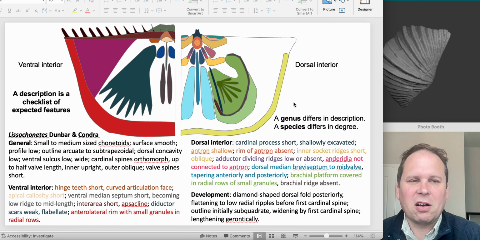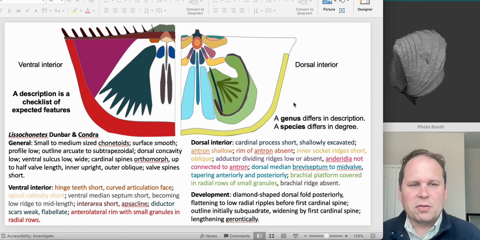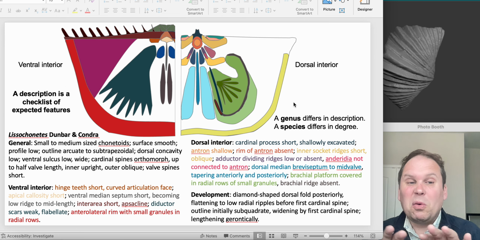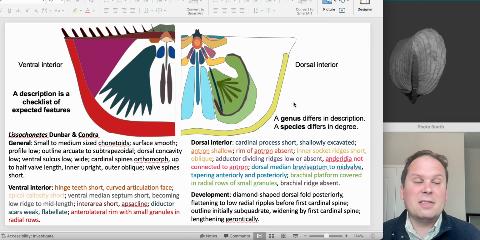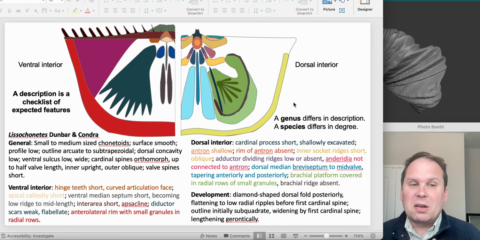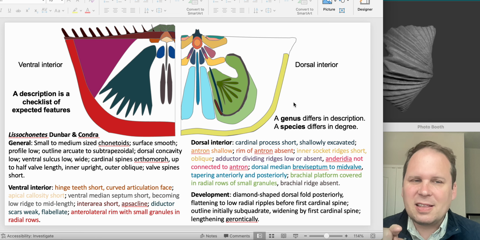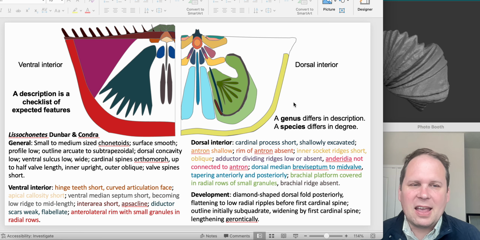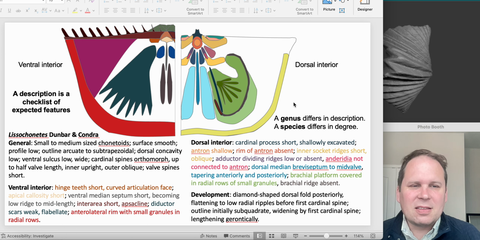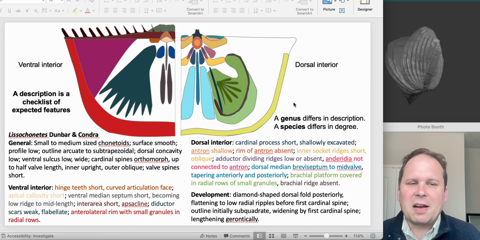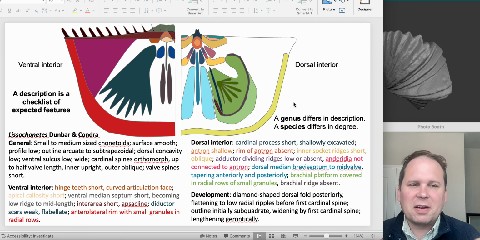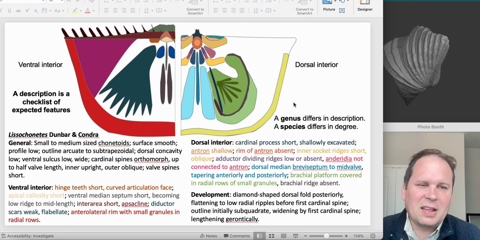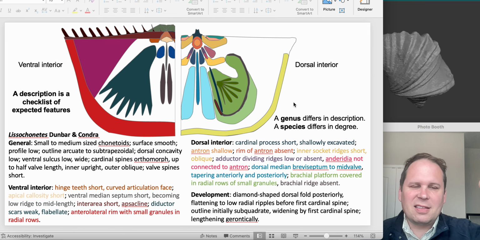A good description hits all the details, and a good description is going to be based on not just one type specimen, but a whole great big collection. Different ages, inside, outside. You want to look at a bunch of these things, and you want to see what are the parts that do not vary, at least within a particular age. And then those are going to be things that are useful. And if there are parts that vary from one individual to another, or slight variations, you want to make sure those do not enter your species description, because they're just like height in humans. There's a range, and it doesn't really matter.